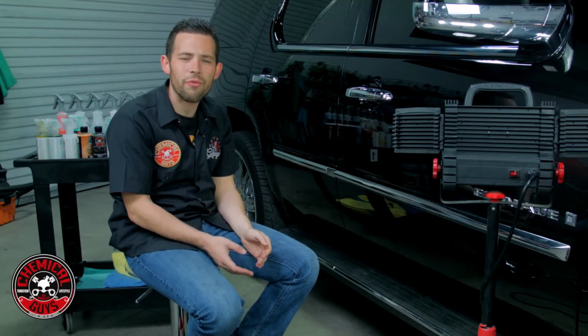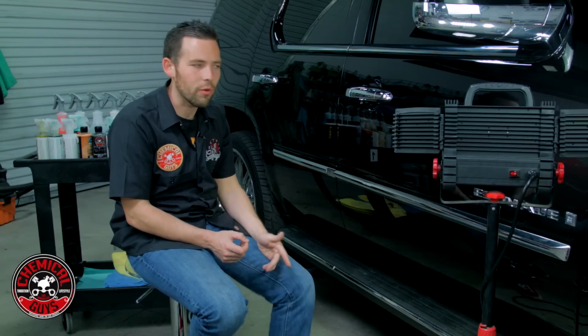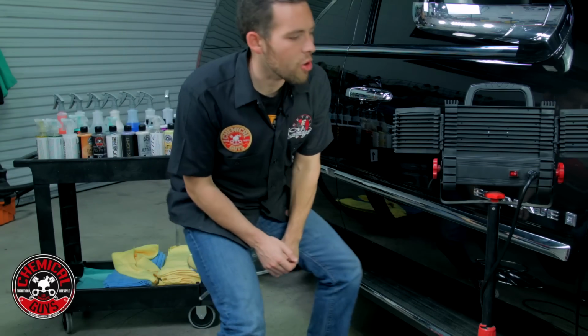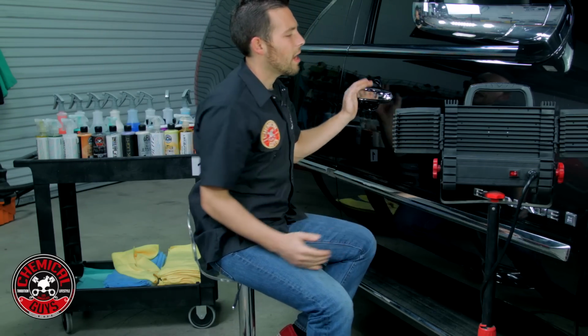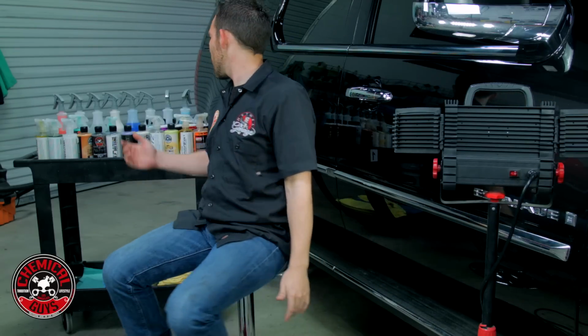Now every vehicle is different. Your car is going to be different from this one, but this is what works best on this vehicle to achieve the results I want to achieve. Now to show you how polishing works, I'm going to place a piece of tape right here down the middle, and then we're going to polish this area and show you the before and afters once we're done.